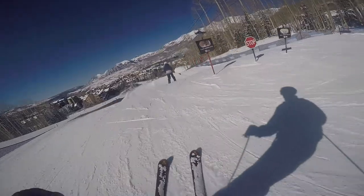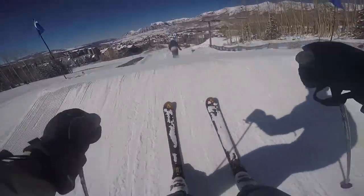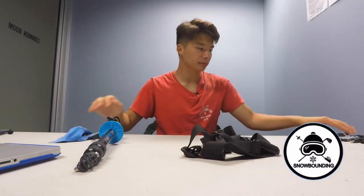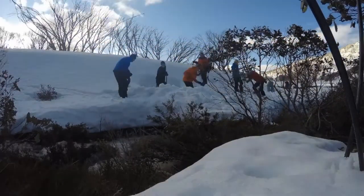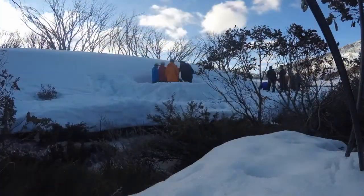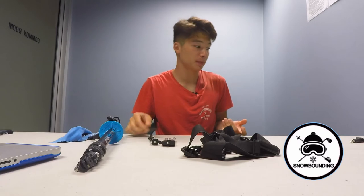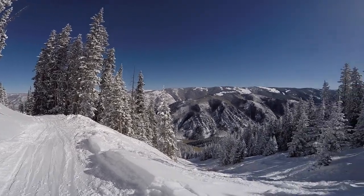In summary, there's quite a bunch of stuff you need to bring. Chest mount — simple, great for the POV which is what GoPro is designed for. A pole of some kind — great for arm-length shots or getting groups. A microfiber cloth or towel to wipe down your lens. Tripods — great for time lapses, a must for backcountry, not so much for downhill. A spare battery — an absolute essential so your camera doesn't run out of juice. A GoPro wrench to tighten and loosen bolts while wearing gloves. And anti-fog strips — a fantastic investment for clean, crisp footage.